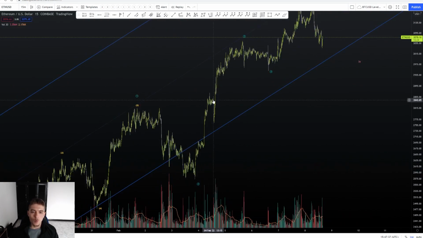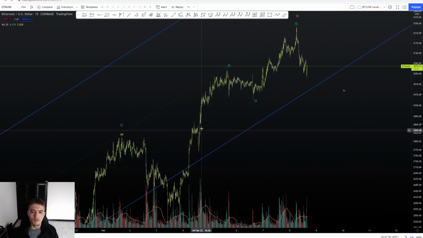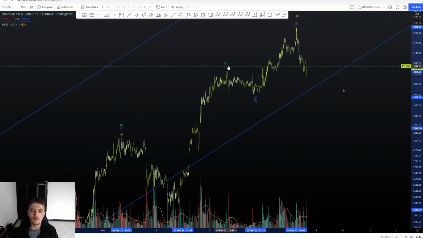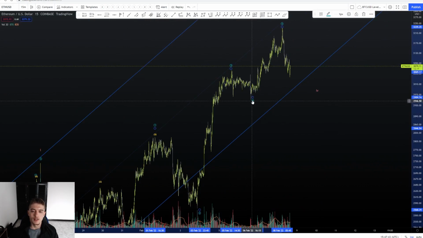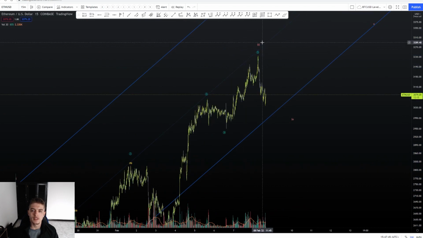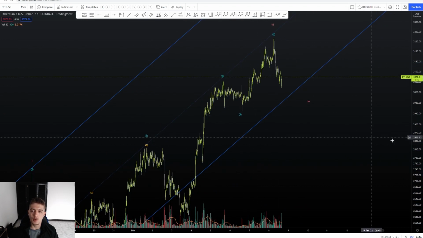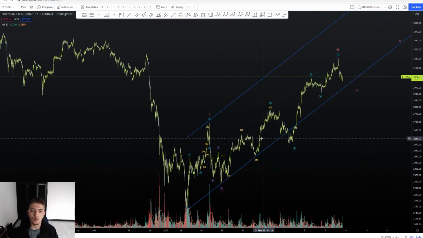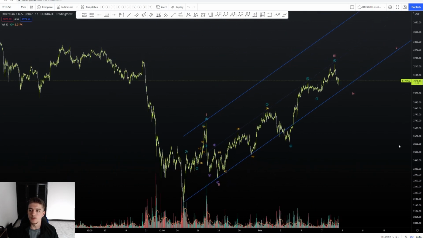So you could probably count this as a 1, 2. Then you get a 3, 4 somewhere up here, and then a 5 to complete this 3rd wave. Down for this 4th wave, up for this 5th wave to complete this sub-mini out wave 3. And we actually came right into the 1.618, which would be the technical target for the wave 3.